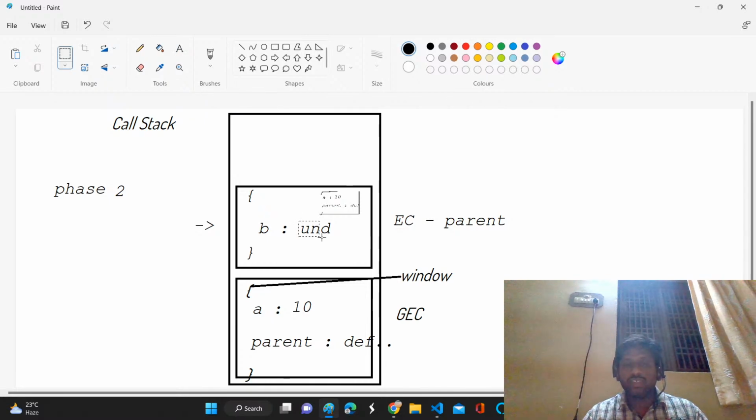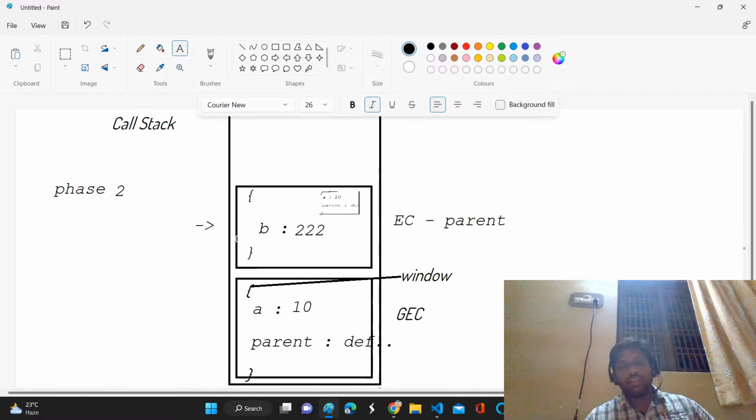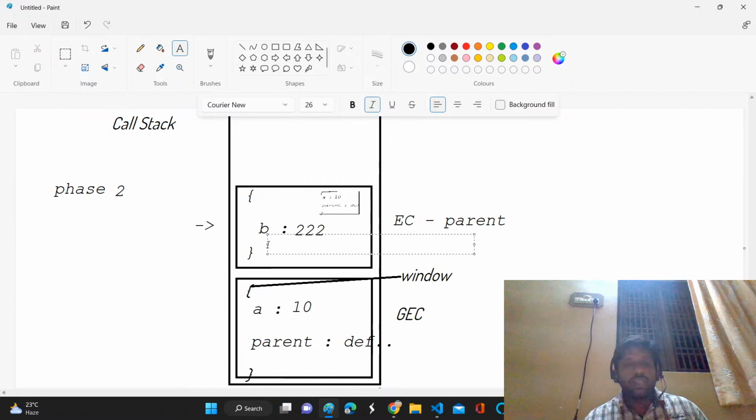In the execution phase, first it will initialize the value of b with 222. Now whenever you execute console.log of b inside this execution context, you don't have any problem, you can access b easily, so you will get the output 222 in the console.